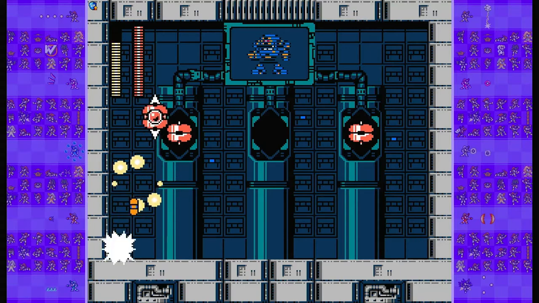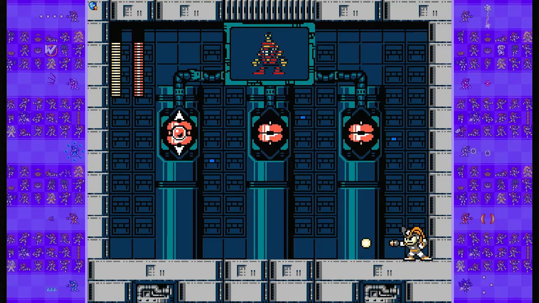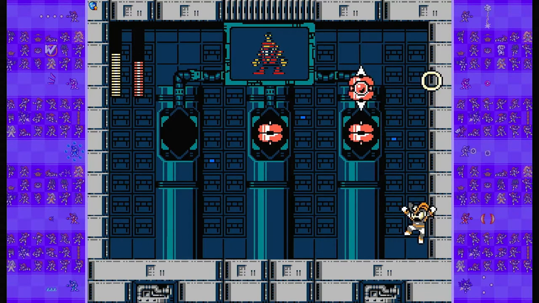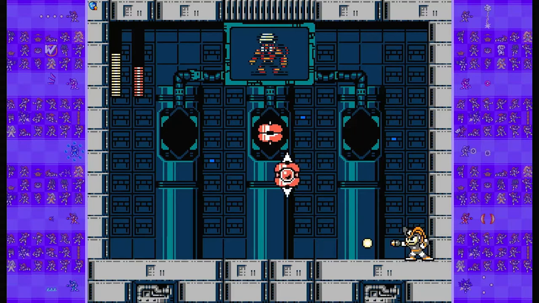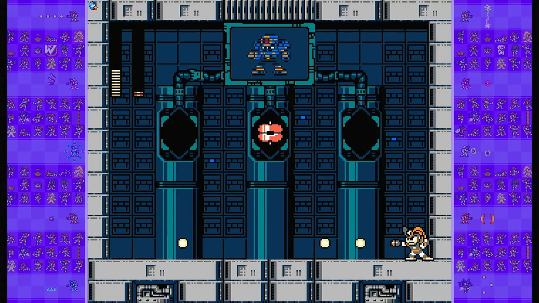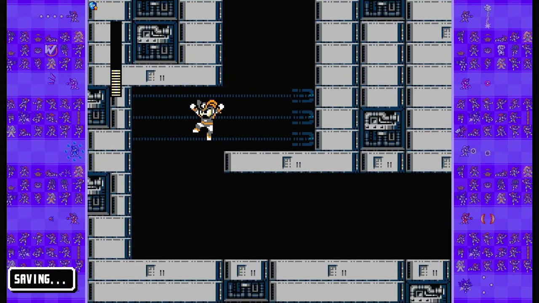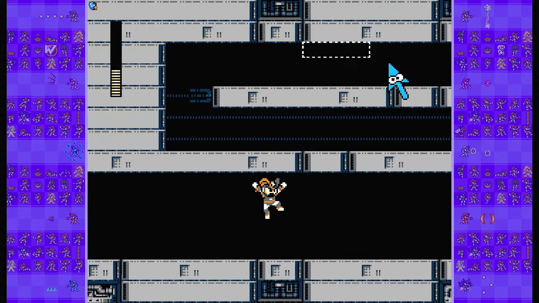And now there's Napalm Man from Mega Man 5. Alright. Oh, there's Ring Man from Mega Man 4. Oh, we have Flame Man as well, from Mega Man 6. Yeah. Flame Man again. Alright, and then there's Napalm Man. Nice. This music's very cool, it's called Abandoned Memory.